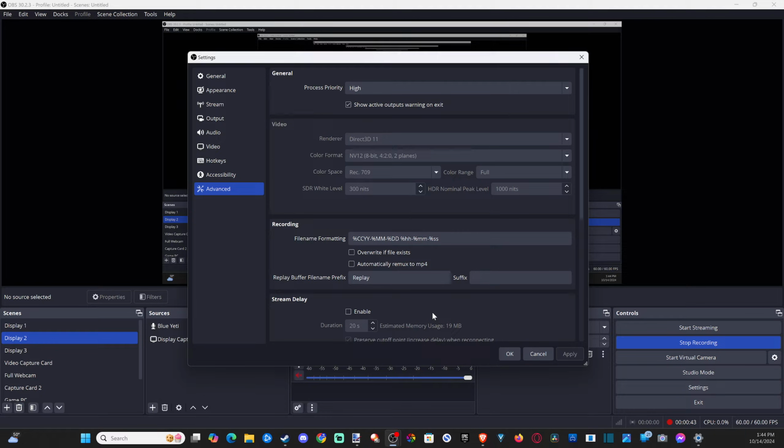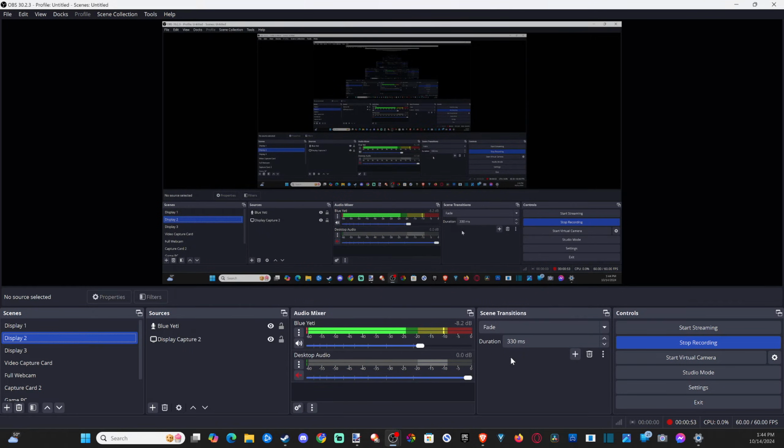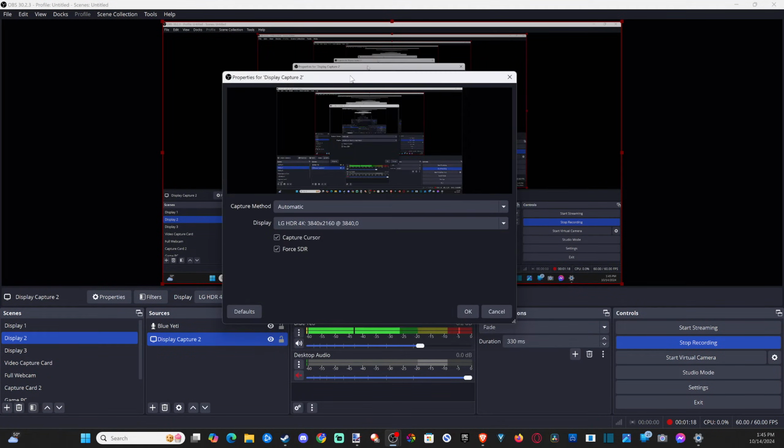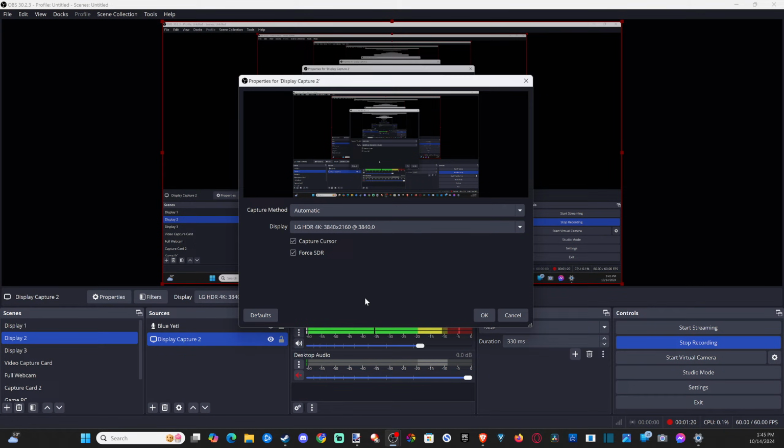Now, if you're trying to record the desktop of your computer or something like that, and you're forcing HDR on that, you might not be able to get the most accurate colors because it's all washed out. So what I've been doing is going over to my sources, finding my display under here, double tapping this, and forcing it to SDR, standard definition. If I go ahead and do this, you're going to see it switch from a washed out look to an actual accurate representation of the color. So just force SDR and you should be good.